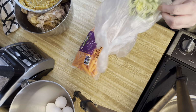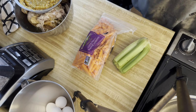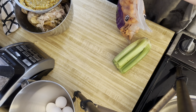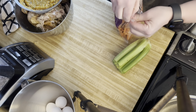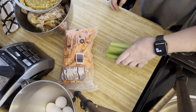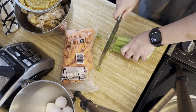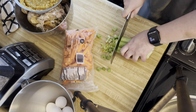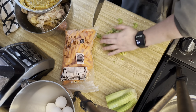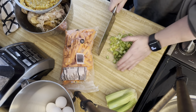I'm going to take the rest of my half of my celery that I had saved from everything, and then I'm also going to take my carrots. And I'm going to cut these into really teeny tiny small pieces. And I don't like a whole bunch of celery because I don't like the taste of it. So I'm not going to be doing a whole heck of a lot of celery, but celery makes it taste good, okay?